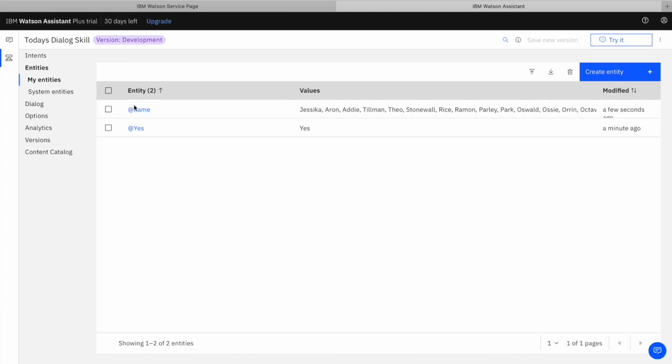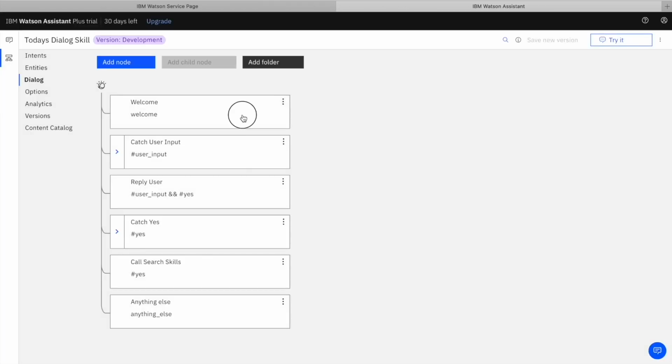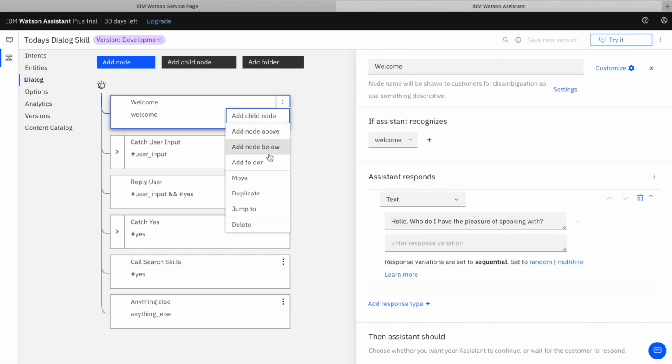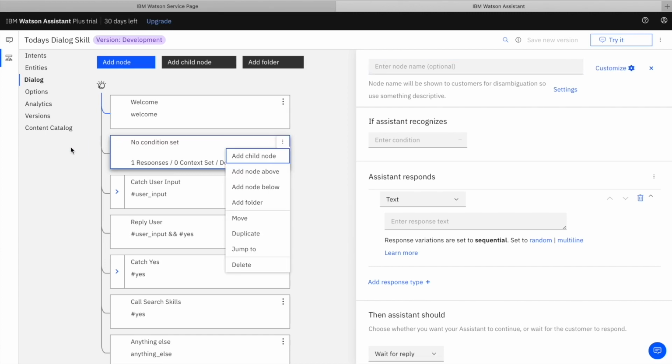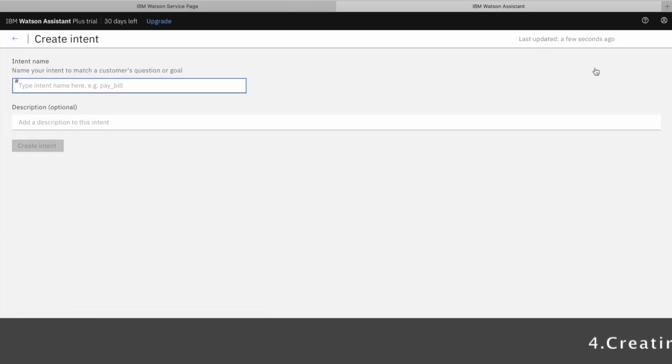Now I will go to intents. But before going to that, let me create some nodes so that I can flow the conversation. First, I'm going to create an intent, and this is a very important step.